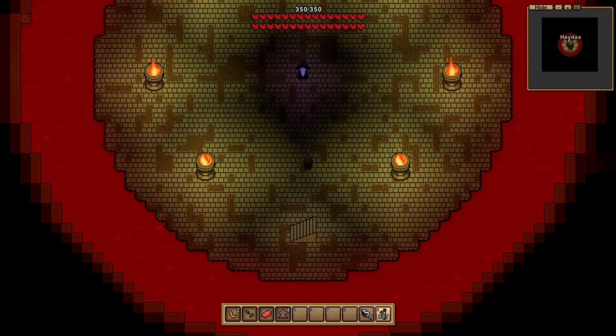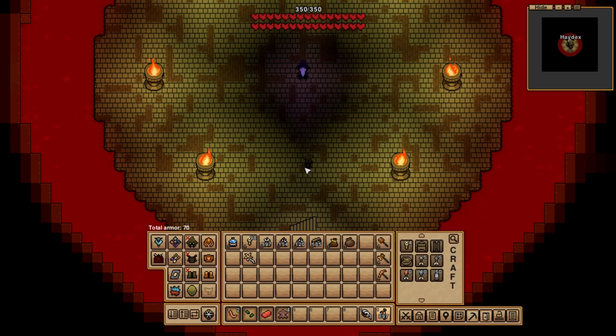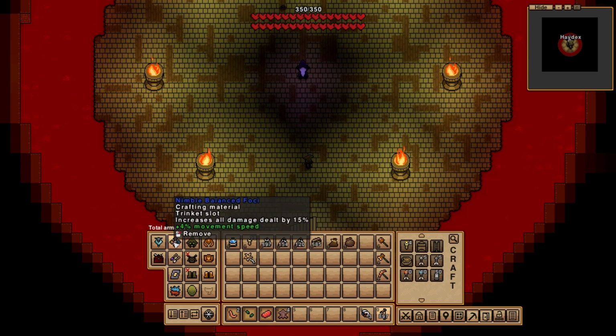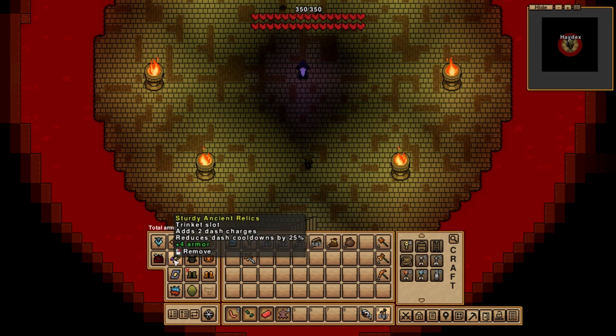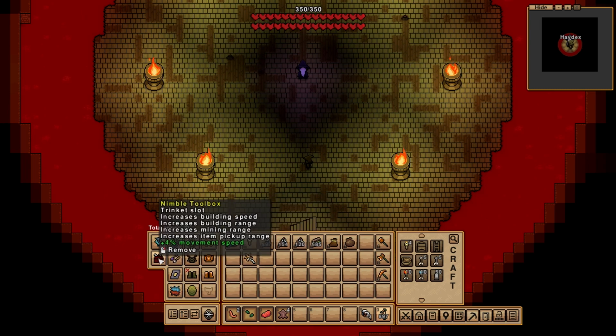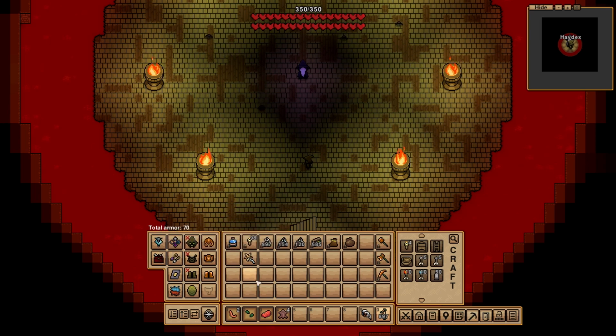Alright, now as one final test, I have gotten a ton of armor. So I've got a full set of mycelium armor. I've got the nimble balance foci, the sturdy ancient relics, the quick hysteria tablet for the extra summons, the precise frost flame, the frozen soul, and then just the nimble toolbox for the movement speed buff I've got on it.